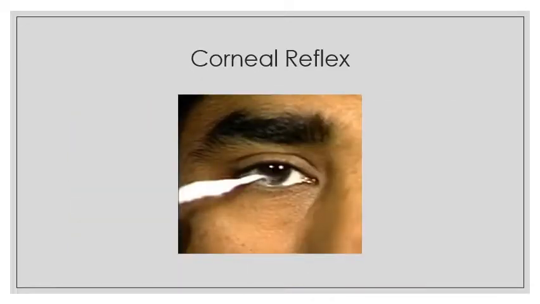Corneal reflex is used to test both the fifth and the seventh nerve. The fifth nerve, the trigeminal nerve, is the afferent of the corneal reflex. The seventh nerve, the facial nerve, is the efferent for the corneal reflex. Never anesthetize the eye before doing this test. Otherwise, there is no value of the test.